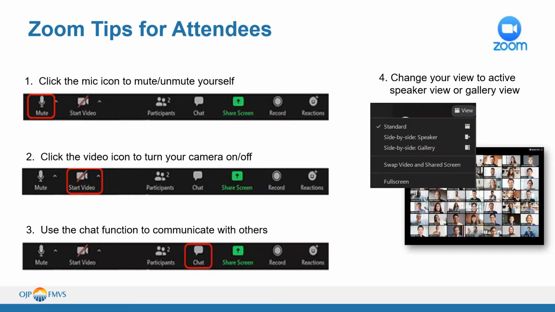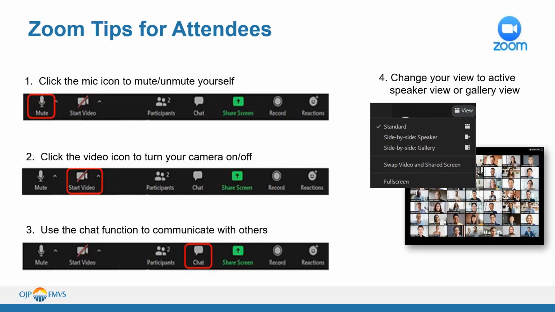On the bottom left-hand side of your screen, you see a microphone icon. This is where you can adjust your audio options and also mute and unmute yourself. If you're not speaking today, please ensure you mute yourself just to avoid any background noise or any interruptions. To the right of the microphone icon, you'll see your video icon, and this is where you can adjust your video options and also start and stop your video. To the right of those icons, you can see your chat icon, and you can click that to open your chat, and this is where you communicate with everyone on the platform today.